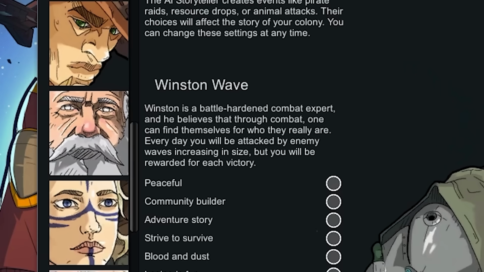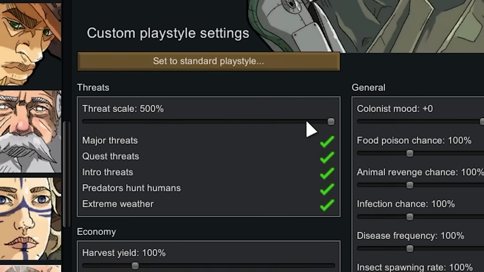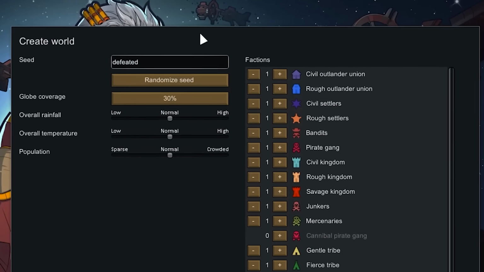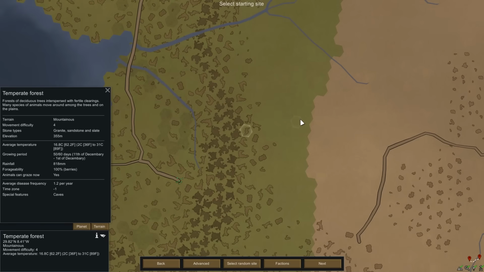As I said before, Winston sends increasing sizes of raids at us every single day. And better yet, we're gonna be playing on 500%. I'm actually gonna be using a custom seed that I found from r/RimWorld seed, so thank you, u/Majdel. I definitely said that wrong. The area that we're going to be starting on is this temperate forest right here, and these are the coordinates.